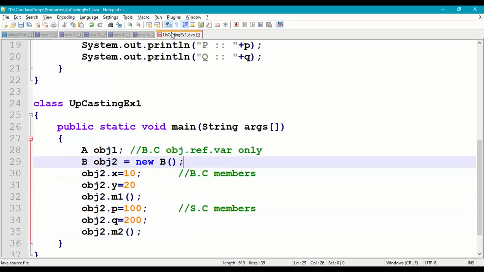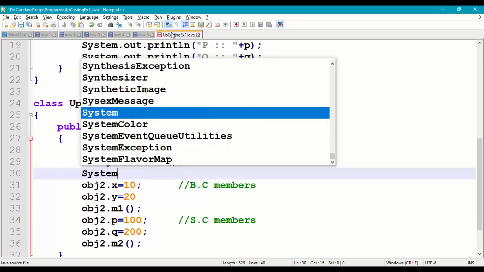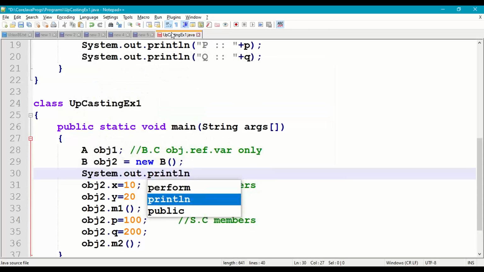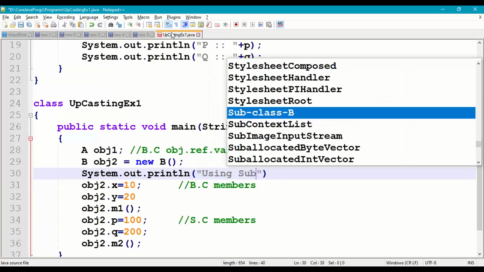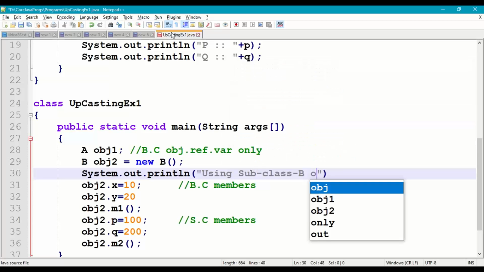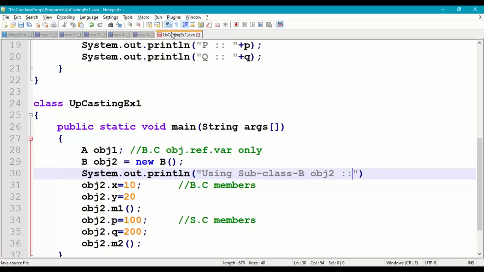Here we'll display a message using subclass B obj2.